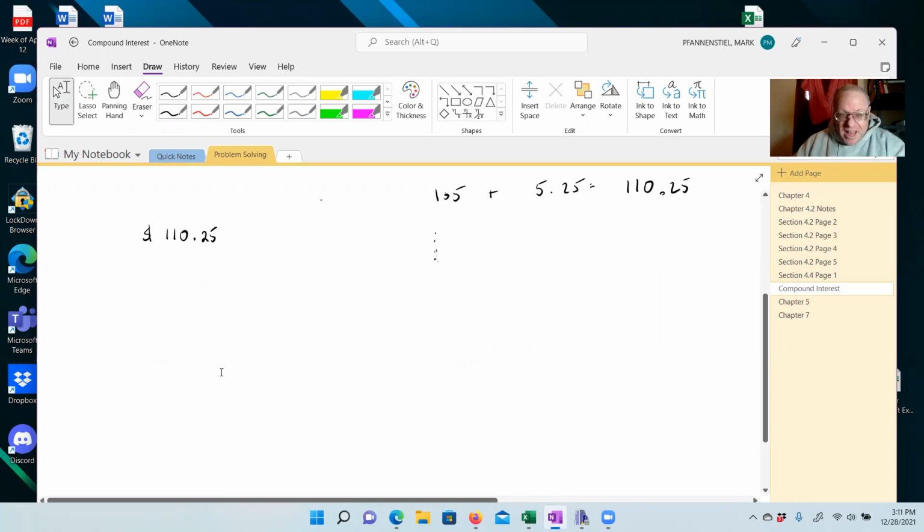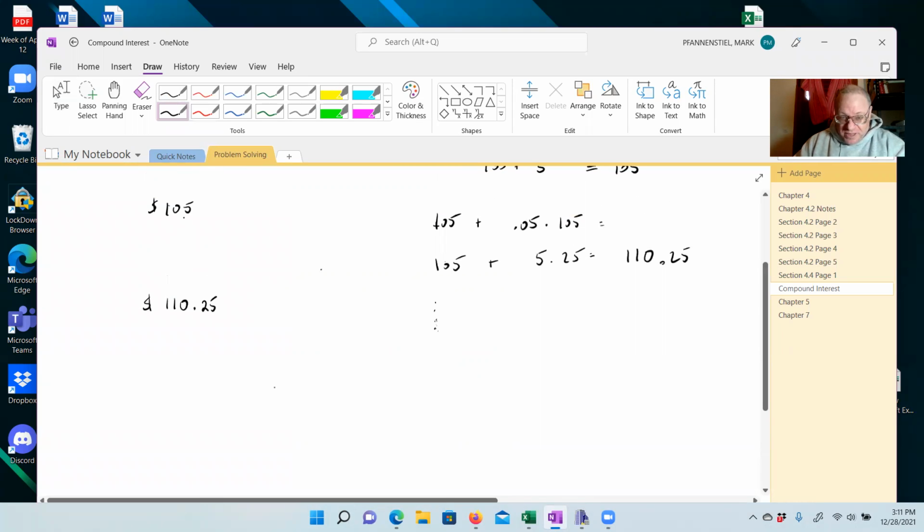The formula we use to actually do this is: the amount that you're owed is equal to your principal, that's what the P is there for, times, and this is a little bit of a different operation than a lot of people are used to, 1 plus R, which is your APR as a decimal.